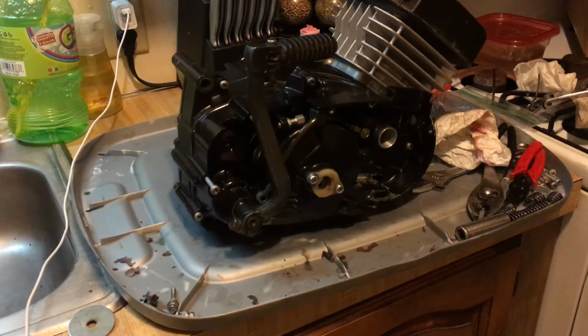We got to get the KX100 front end. The disc brakes are going to go on it. The rear shocks, the air shocks, all the way around. Oh, it's crazy. We got a lot of stuff going on.